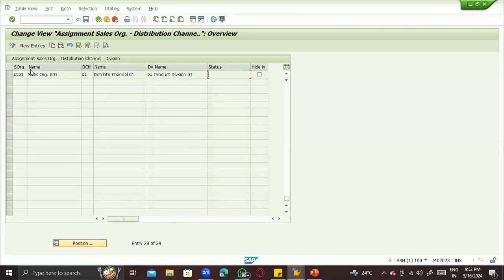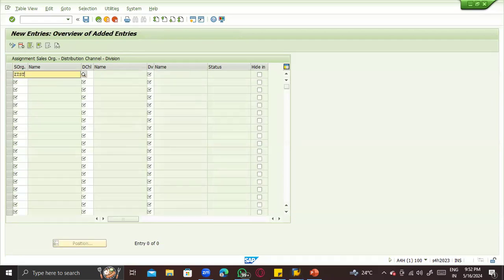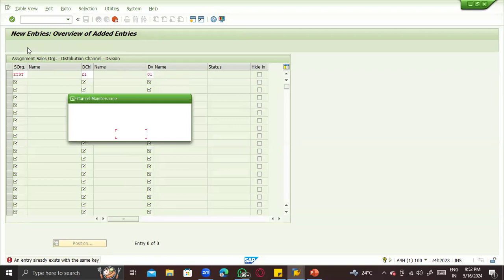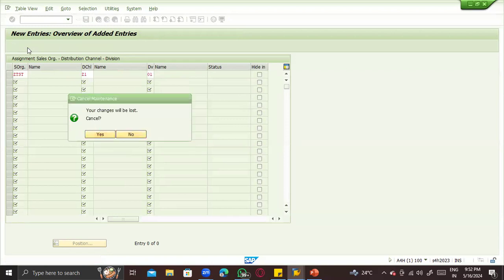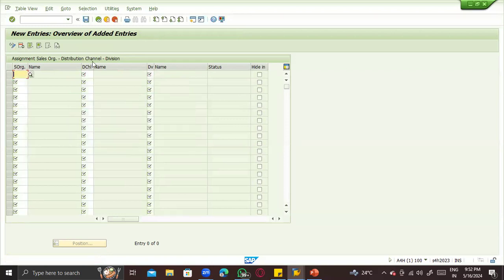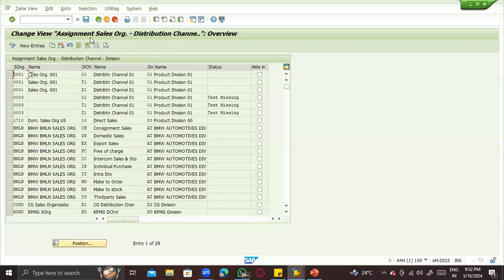Okay, so let me see. Z_TXT, Z1, Z1, 0 and 01 is already there. So this is already there. Yes. So here is the problem.